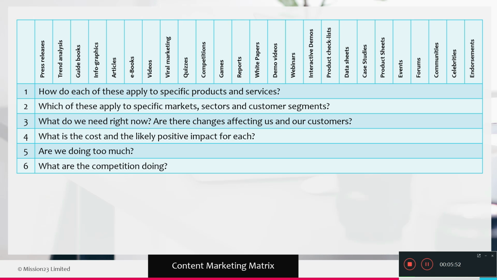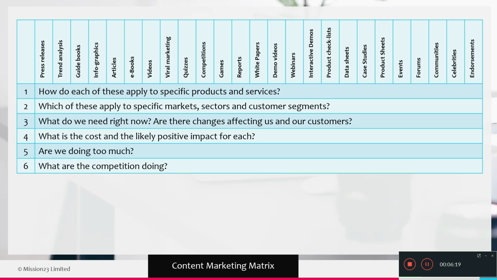And sometimes it's all too easy to do too much. There's an awful lot there to take on, there's an awful lot there to do, and for companies and providers with a large number of products and services, it can actually be quite daunting. In amongst all this, we need to understand what the competition is doing. We need to be aware of what the news is saying and what the current affairs are driving within our marketplace, because all of those are constantly changing.